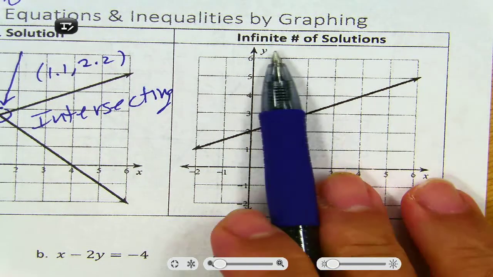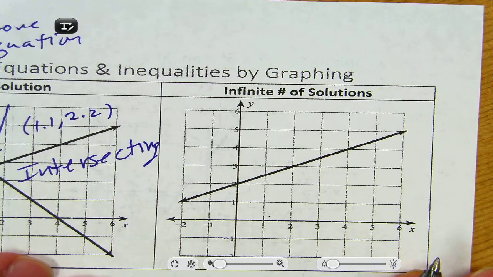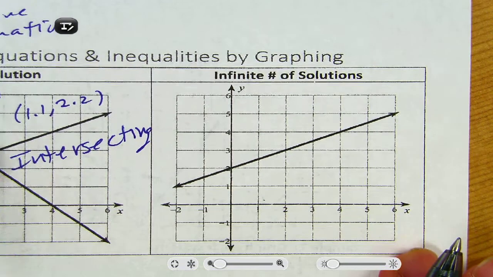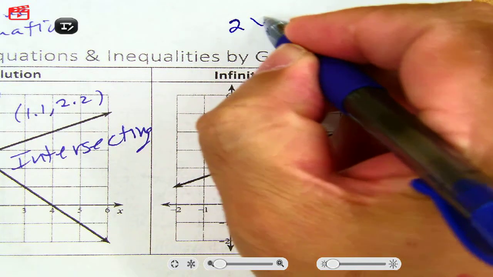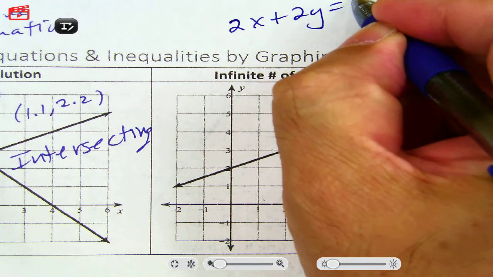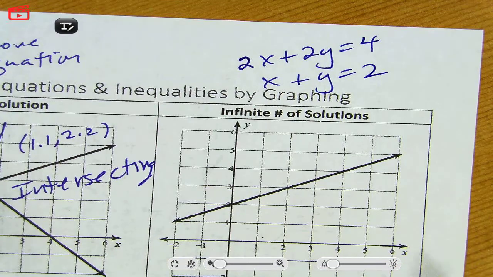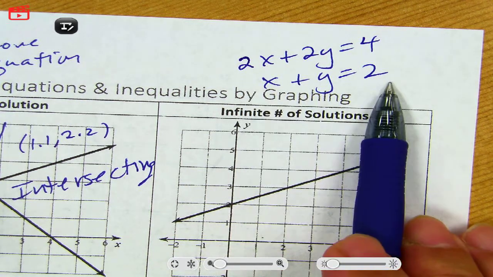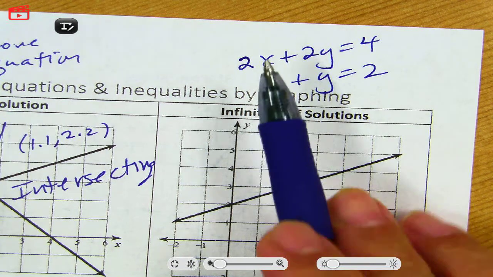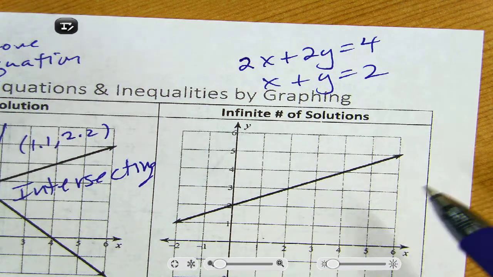But look at this third example. And then it says infinite number of solutions. How many lines is here? One. Here's the weird part. Pazinski, focus on your work. So let's say I have this equation, 2x plus 2y equals 4. And I have this equation, x plus y equals 2. Can you guys see that they're the same equation? No. Okay. One, the top equation is the bottom equation multiplied by 2. So the top one is a multiple of the bottom one. So even though, so technically they look different. But they're the same.